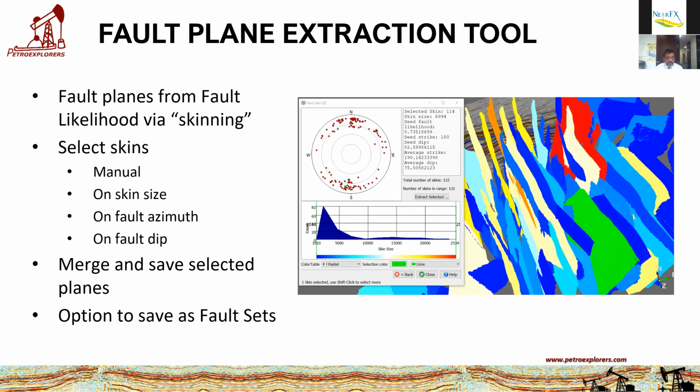Now, after you create the fault likelihood, you can extract the fault planes. Which is very important for a structural geologist to find out which families are probably real and which families are not real, which azimuths are the real azimuths versus inline or crossline. What you see in an inline or crossline may not be the azimuth direction or the dip direction. Or in this case, we are looking at the strike direction.